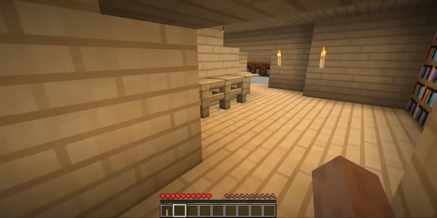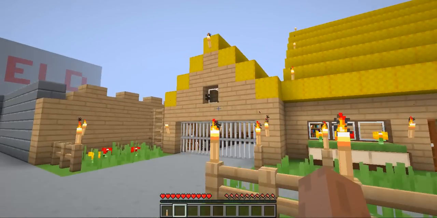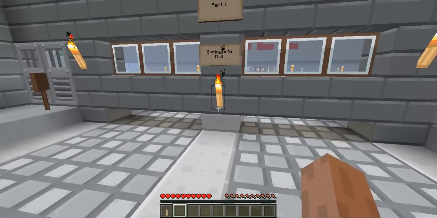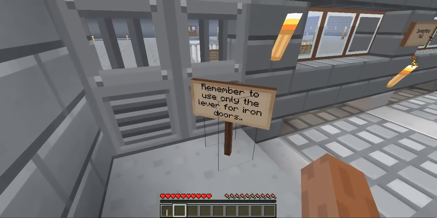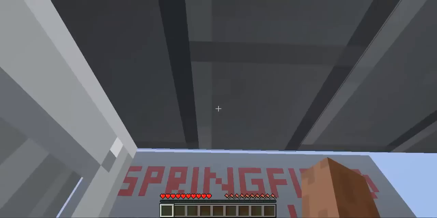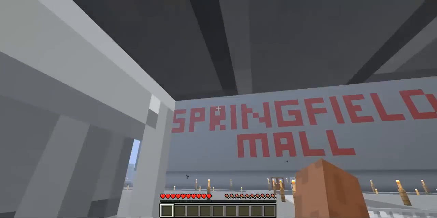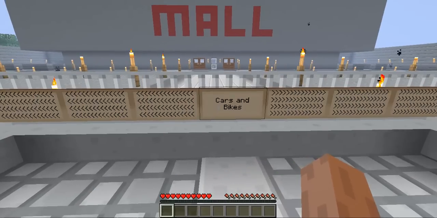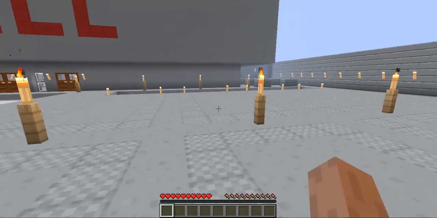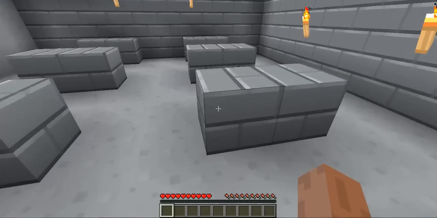So let's look for buttons and levers. Is there a second floor? Not even. Okay. Now, the power plant, I guess. Springfield Mall. Remember to use only the lever for iron or iron doors. I'd like to get my lever back though. Can I do that? Whatever. Now, blah blah blah, cars and bikes. So this is the street. This is the parking. Okay. Let's go check in the back. See if there's anything hidden over here.